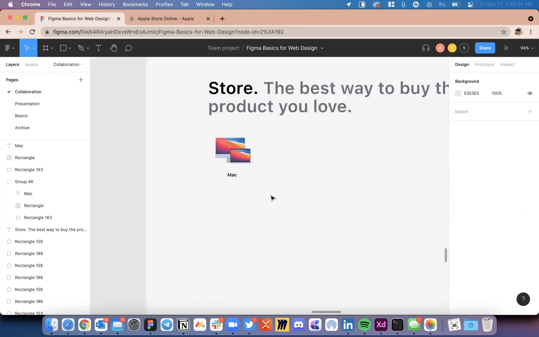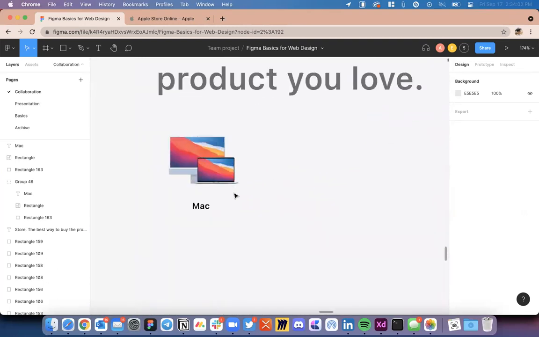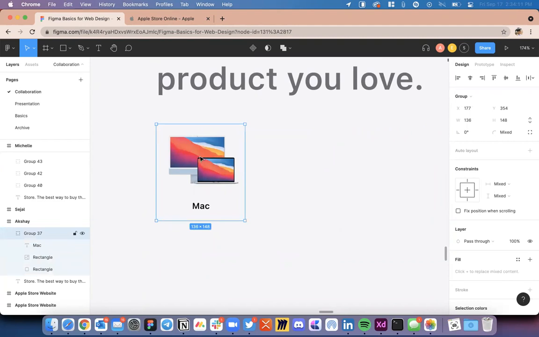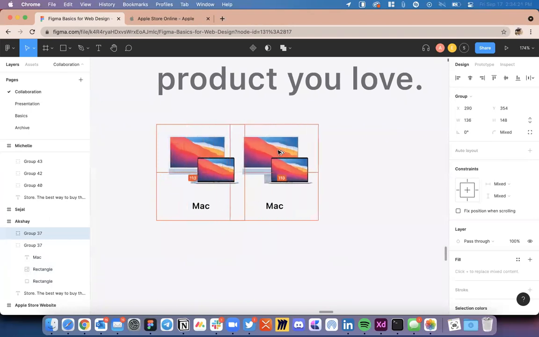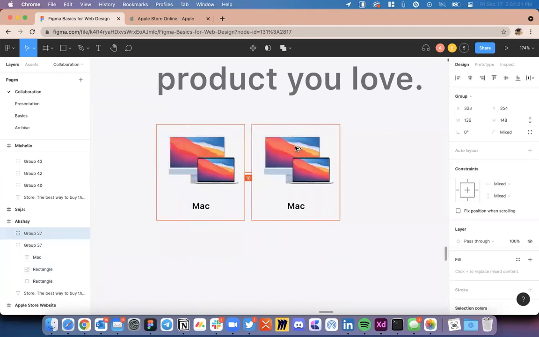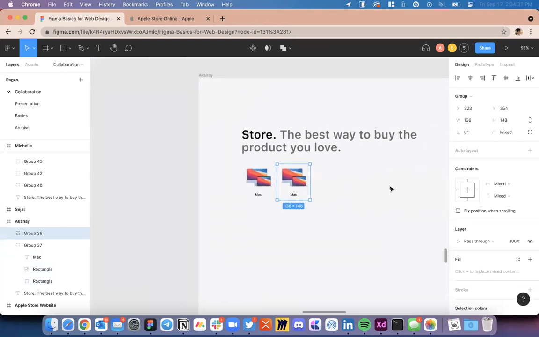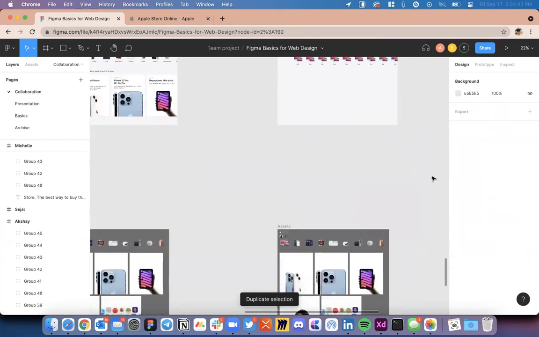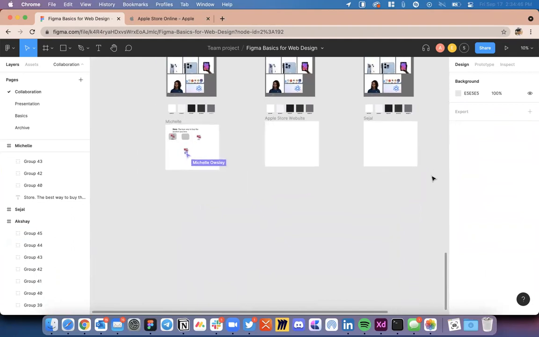So guys, if you can switch to my screen for a minute, I'm going to be using this group. I'm going to select it, and while pressing the Option and Shift keys if you are on Mac, or Alt and Shift, I'm just going to drag and drop it until it says 10. Once I'm there, I release all my fingers from the keys and the trackpad. I just need to press Command D or Control D, and then it will keep repeating that pattern, like this. Let me know if you were able to do it or need my help.